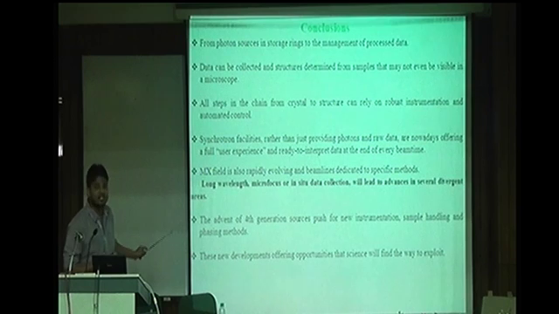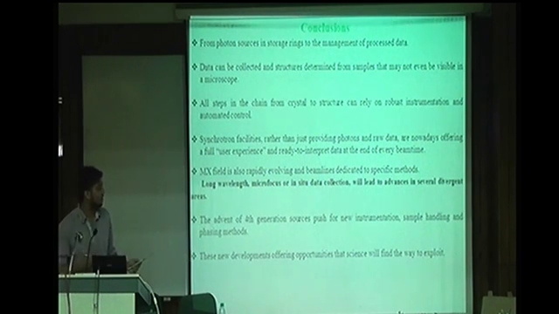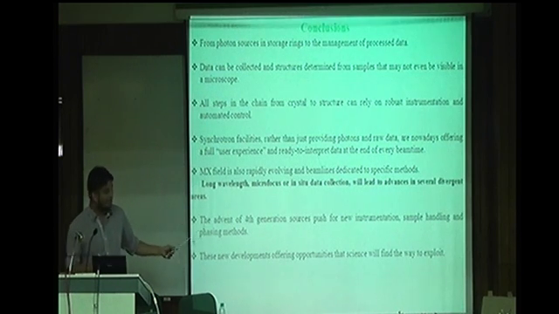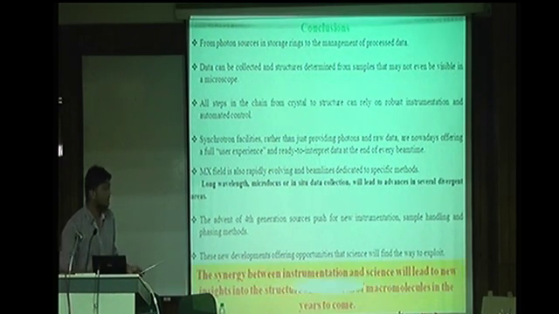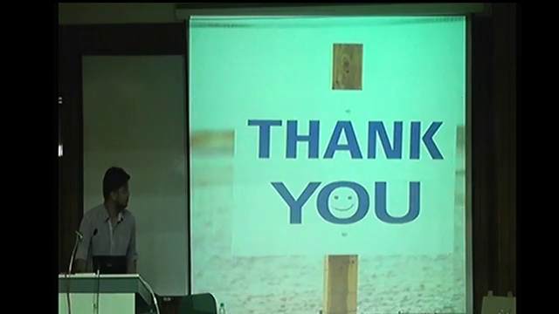Future breakthroughs will be developed with the advent of 4th generation sources, which push for new instrumentation, sample handling and phasing methods. These new developments may offer opportunities for scientists to find different ways to exploit them. Finally, to conclude, the paper has one sentence: the synergy between instrumentation and science will lead to new insights into the structure and function of macromolecules in the coming years. Thank you.